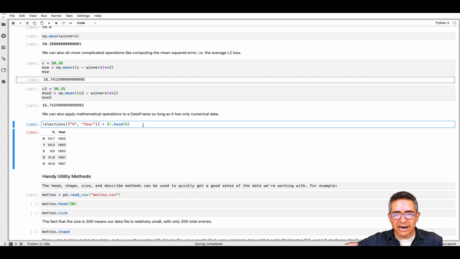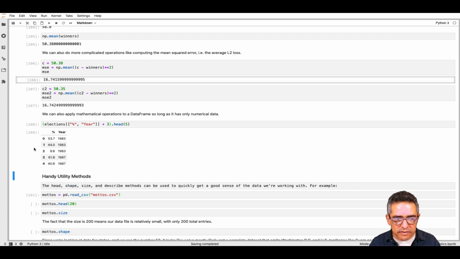So if you have a data frame that is purely numerical data, you can do all of these data-driven operations and querying and whatnot, but you can also treat it like a matrix, basically like a NumPy array, and operate on it, which, taking an array and adding 3 to it, is a perfectly sensible thing to do on an array. So in this case, from the perspective of the domain of the data, this doesn't make sense, but it's a valid operation.